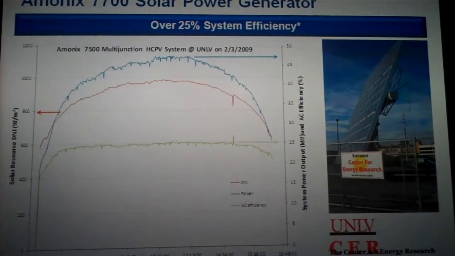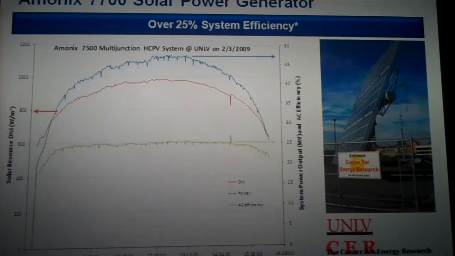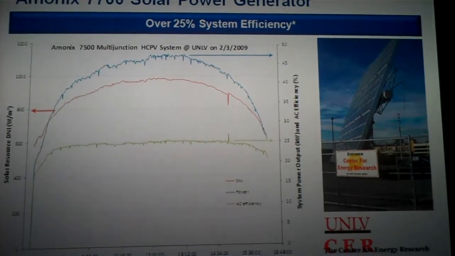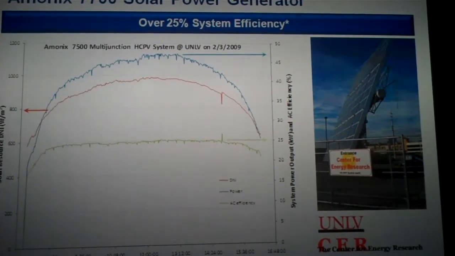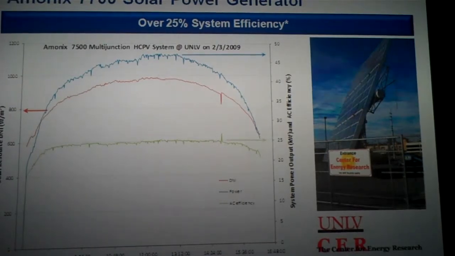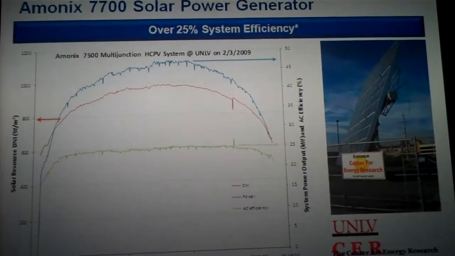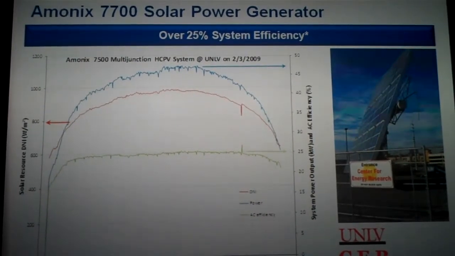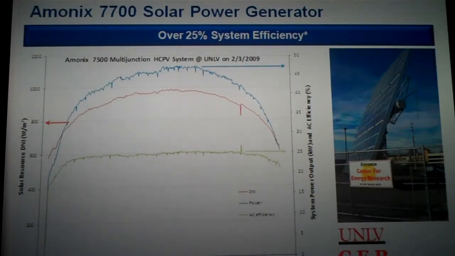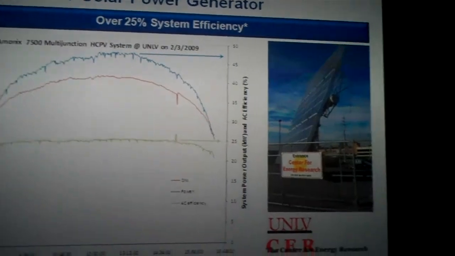This one is a profile of this particular technology, and it shows you from the early morning what we call the DNI, the strength of the sun: direct normal incident, the power of it. It shows you how much you're generating that day, and what the efficiency is. As you see, the whole system, with the 2 AC wires coming out of it at 280 volts, is 25% efficient. It means that you're converting one quarter of the sunlight into direct, useful electricity.